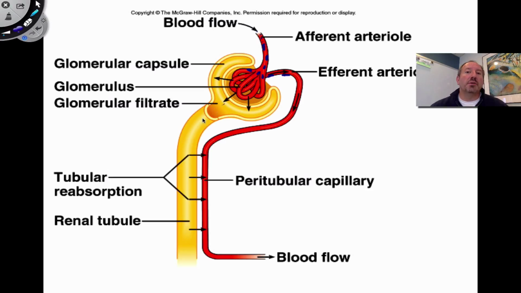But see, you don't want to lose glucose. You don't want to lose amino acids. You don't want to necessarily lose all of that water, which is coming through the tube. You want to reabsorb it. And so what some people don't realize is that the kidney filters the blood, but it also reabsorbs the goodness back from the glomerular filtrate into the bloodstream. And then anything that it doesn't want, it's able to secrete.